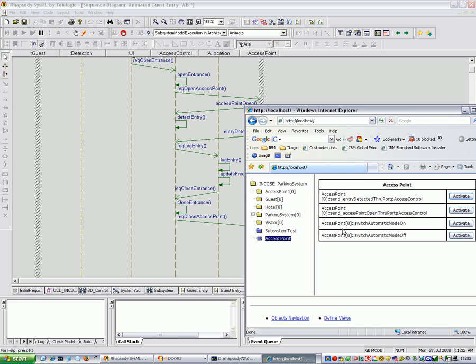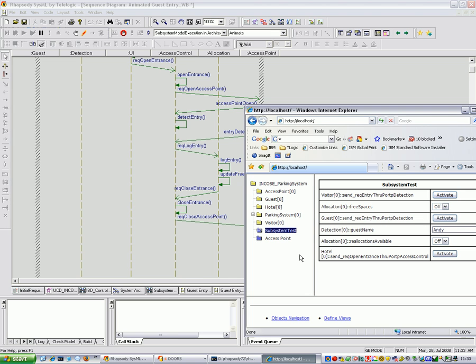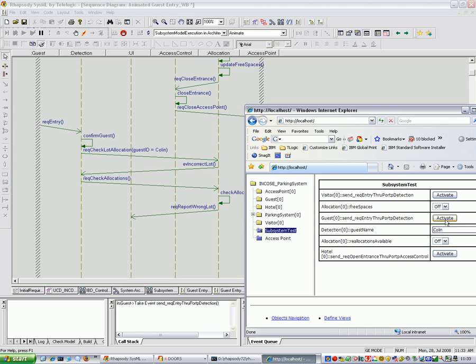At that point I'm going to switch my access point there into automatic mode. That means I don't have to drive it anymore, it's just going to open up and let me through when it gets a request to do so. So this time I'm going to change something. I'm going to change a piece of data in the model. So this time it's not Andy turning up, it's Colin. Colin's never in the right place at the right time. So what happens here? Well, we get a request for entry, and here again we can see that communication. And this time we're actually seeing any data that's being passed now between subsystems as we perform this simulation.